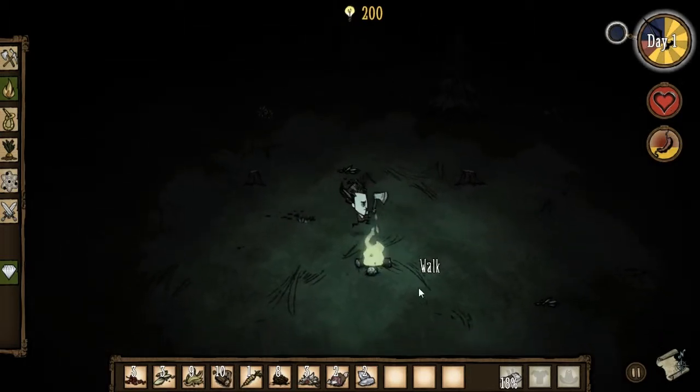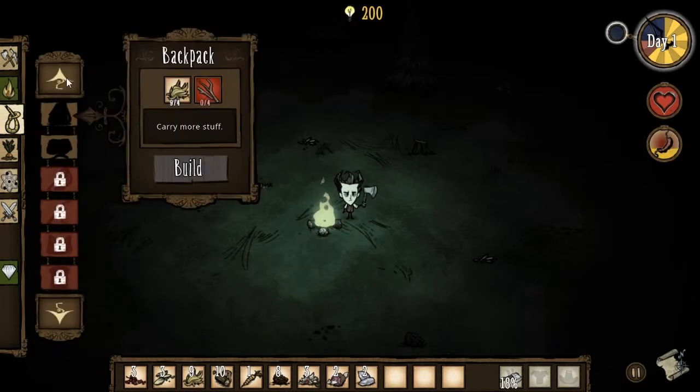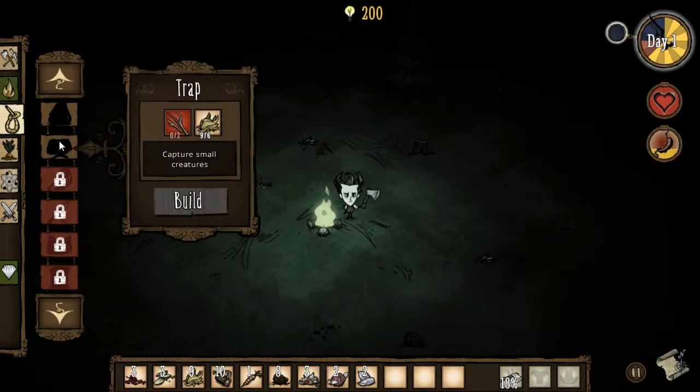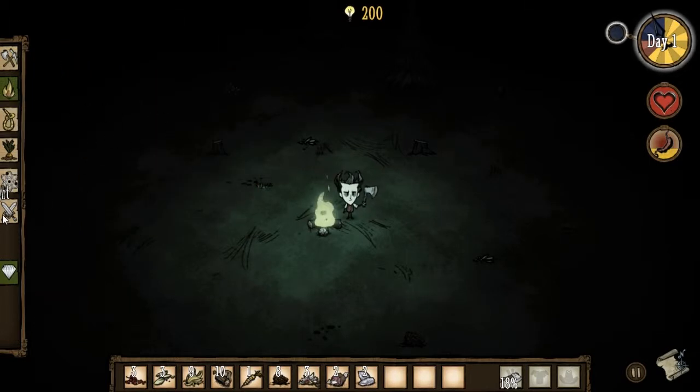Okay, I'm done. I'm just gonna sit back and watch. Okay. Well, ooh, traps. That's a backpack. Okay, let's carry my stuff. Pretty useful. Okay, I need more twigs. Get some saplings.